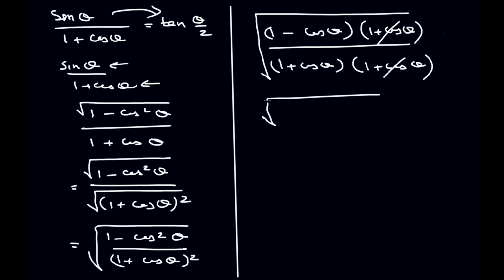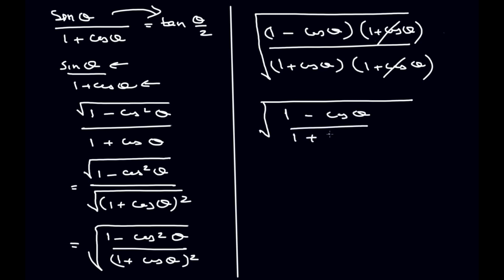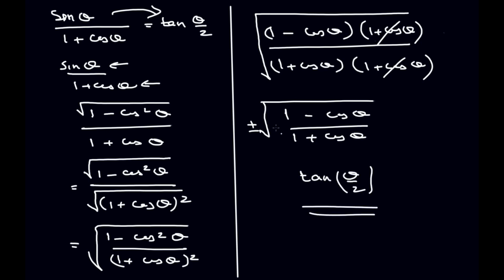Then here we can still say plus or minus, remember, I'm just trying to simplify my work here. So here I'll have 1 minus cos theta. Then here I'll have 1 plus cos theta. Okay, so you can remember that this is actually an identity for tan theta over 2. Okay, so we would have proved that this side is the same as that side, because you've recognized now that this is tan theta over 2.